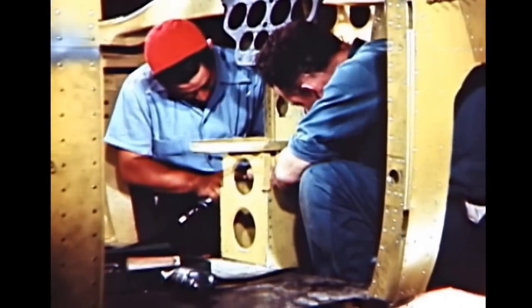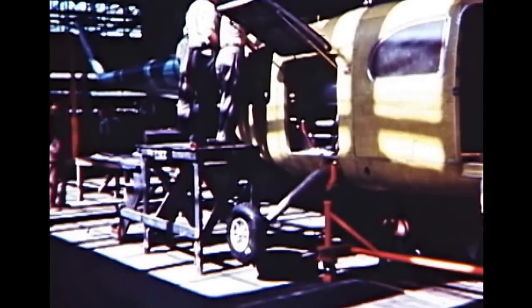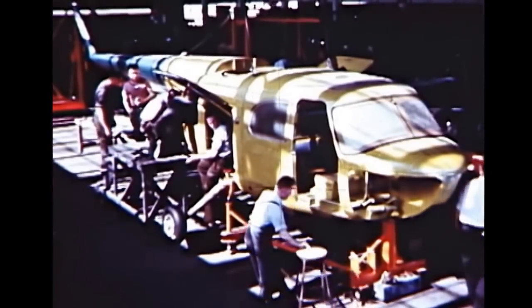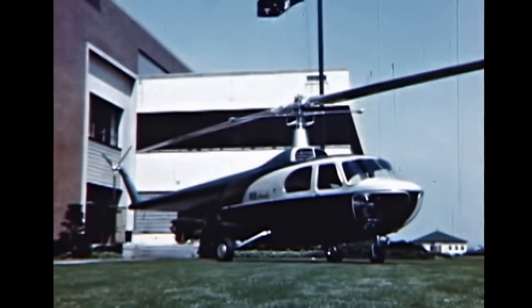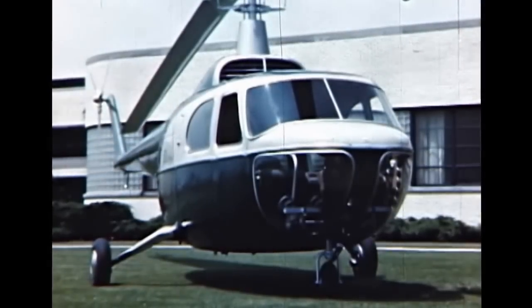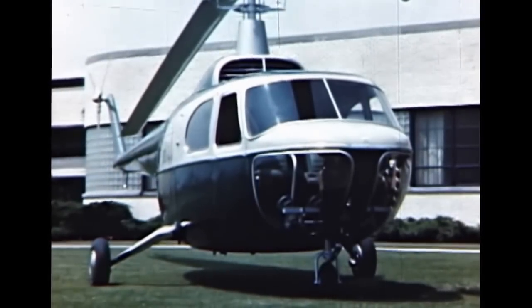The same skills so important to building fighter airplanes are now being devoted to this new type of aircraft. The design ingenuity responsible for Bell's other aviation achievements has been combined with modern styling to mark an important step forward in this newest form of air transportation. Designed to carry 5 passengers or equivalent cargo, this new helicopter embodies appointments for convenience and serviceability to be found in the most advanced modern vehicles.